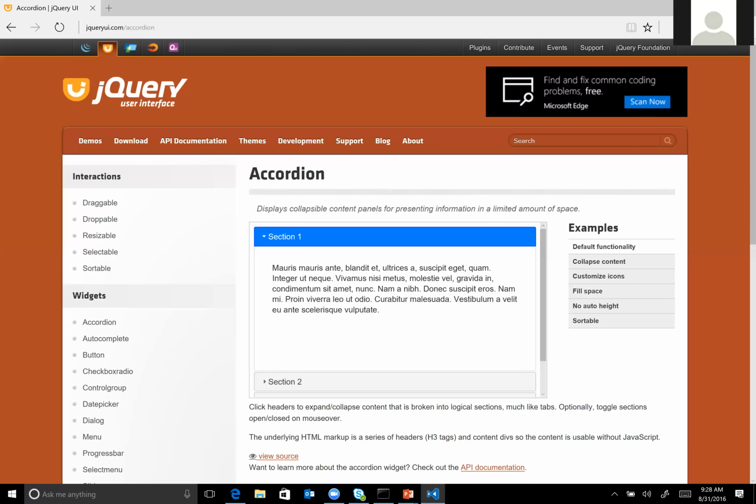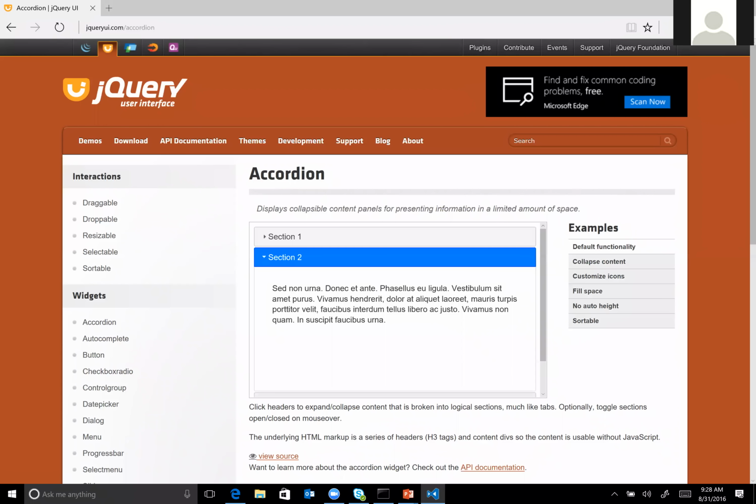One of my favorite things is jQuery UI, and we're going to take a look at different ways that you can instrument it. If you're familiar with jQuery UI, you're probably familiar with some of the widgets, such as the Accordion Widget. The Accordion Widget lets me do a number of different things here. It allows you to display content panels to present information in scenarios where space is at a premium. So I can navigate through this widget and collapse and expand some of these panels. Pretty exciting stuff. But the key about the SharePoint framework is it allows you to do some really creative things.